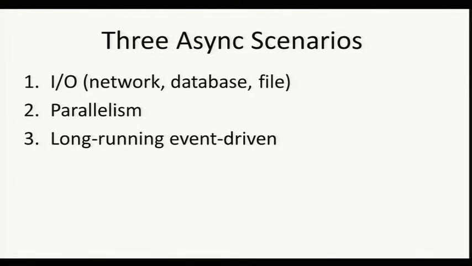If I have to have a single request perform multiple operations before I can return a response to the user, sometimes I may want those things to happen in parallel so that that single request can return quicker. And we'll talk a little bit more about that in a moment. The third one is long-running event-driven. This is where a request is going to take longer than usual because it's waiting for some other arbitrary event to take place, or related event. A great example of that is something like SignalR.